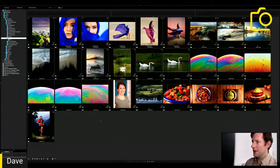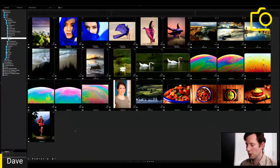What we have is a nice layout here of our images, and up front I need to tell you that DPP predominantly is a global editor. It's not like Lightroom where you can adjust discrete parts of the image. They've started to add that in, but it's still quite early days. So think of DPP very much as a global editor. You are going to take your image and adjust the whole image. And then if you need to do independent sections of it, you're probably going to take it into Photoshop to work there in more detail.